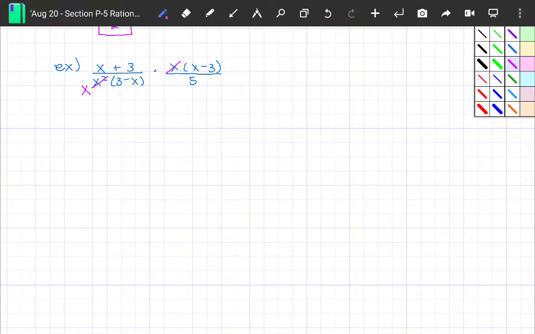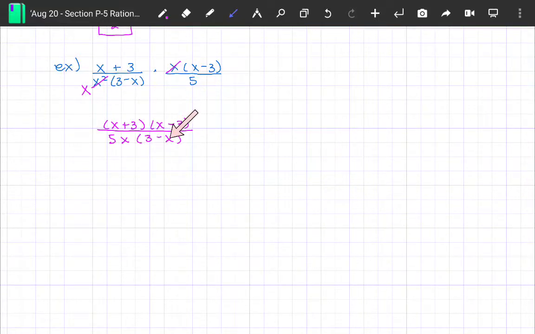So let's take a look at what we have now. In the numerator, I have x plus 3, x minus 3 left. And in the denominator, if I rearrange things to put them in a more natural order, I've got the x and the 5. I'm going to say 5x in the front and then 3 minus x. So this is what I have so far. Except let's talk about this a little bit more. These guys right here, they are really, really close. But order does matter when you subtract, and so right now they're not exactly the same. So I can't cancel them right now. But there is a way to make these the same. Think about what you can do to make these the same.